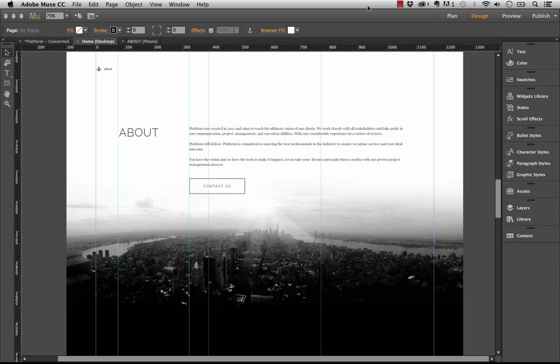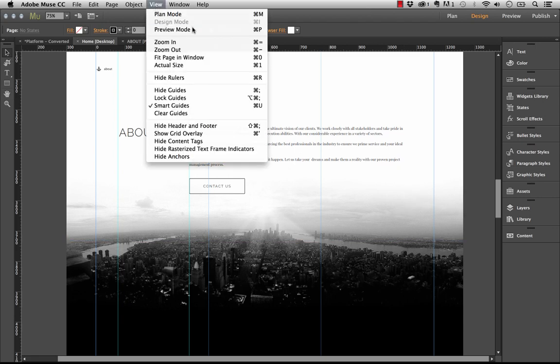I'm going to give you a quick overview today of how to use the synchronize text feature in the latest version of Muse. In Muse 2014.2, Adobe's released this new feature that gives you the ability to synchronize text between each layout on your site. So what this means is instead of having to update text in 3 different places, you're now able to update it one time on one layout, and it will actually synchronize throughout all of the other layouts. So it's a great new feature, but we do get a lot of questions about how it works. So let me show you quickly how it's done.